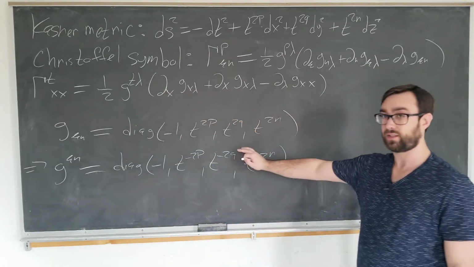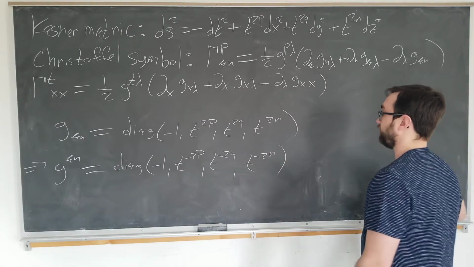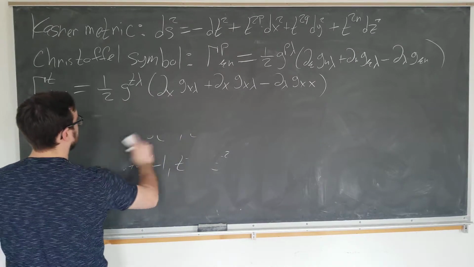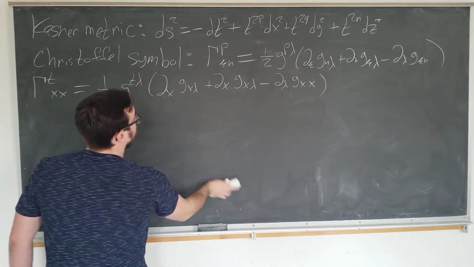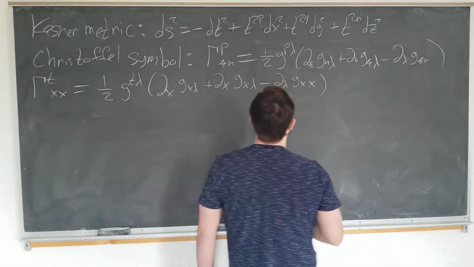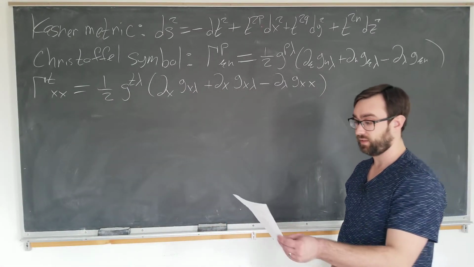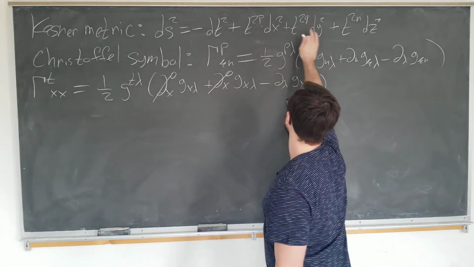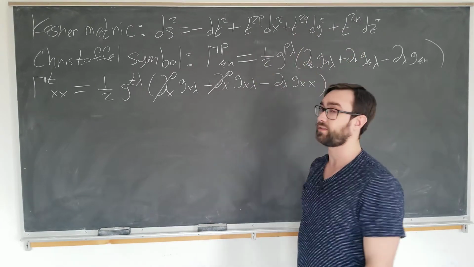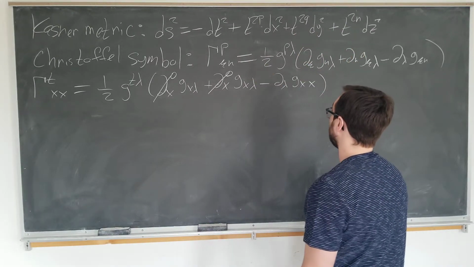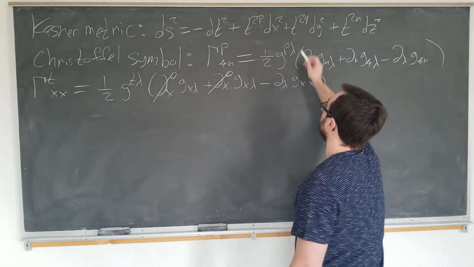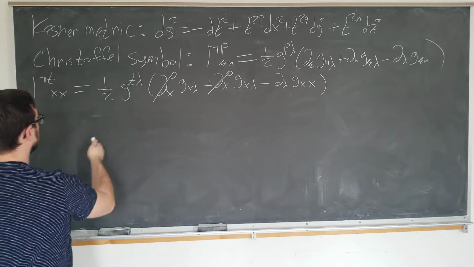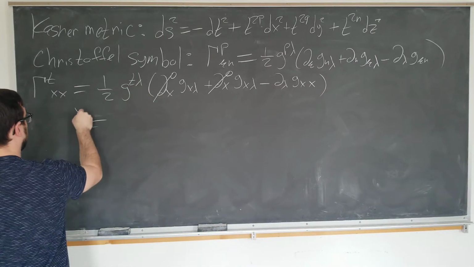Unfortunately, I just don't have enough space to keep this up here, so you'll have to keep this in your head as we proceed. Okay, proceeding now. Off the bat we have a few being 0. In particular, the x derivatives are going to be 0 since nothing in the coordinates depends on x. It all depends on t. So the only possibility left is this term, and this inverse metric is only non-zero for lambda equals t.